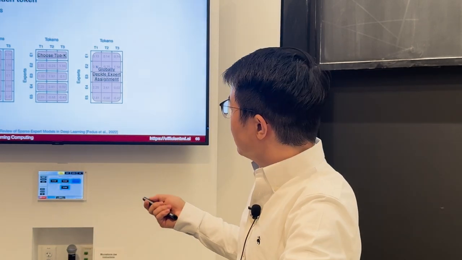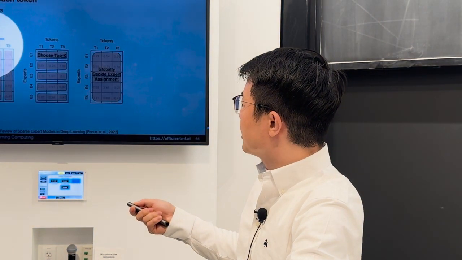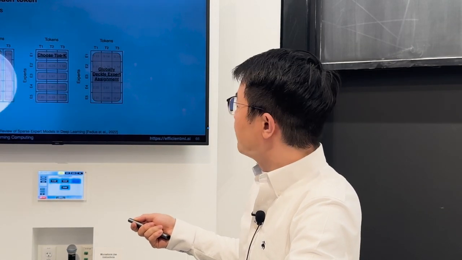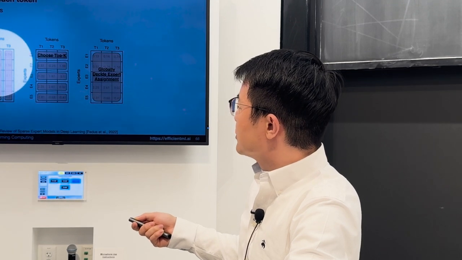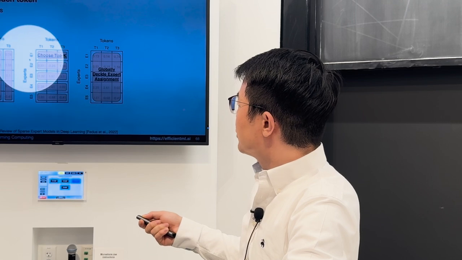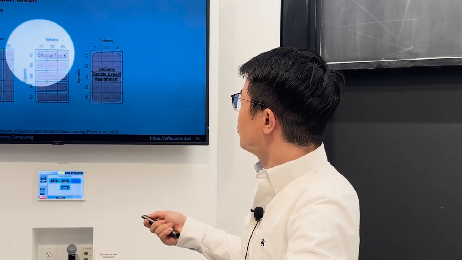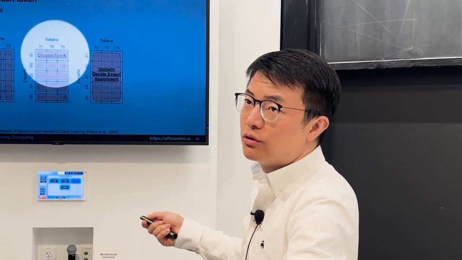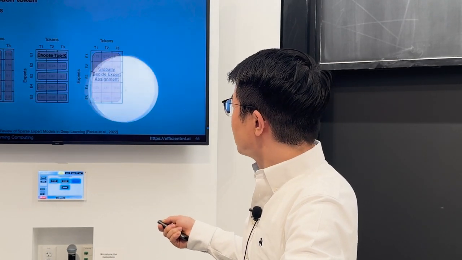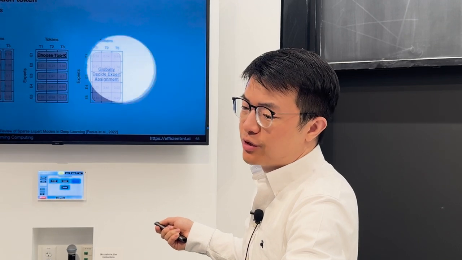So the routing mechanism can have different approaches. One is by token, the other is by expert. Here it's showing token 1 can choose between expert 1, expert 2, all the way to expert 5. And token 2 can also select its preferred expert. The other way is per expert. So expert 1 can choose the top K to handle token 1, token 2, or token 3. Expert 2 can also choose to handle different tokens. We can also do global expert assignment, deciding which token gets assigned to which expert.